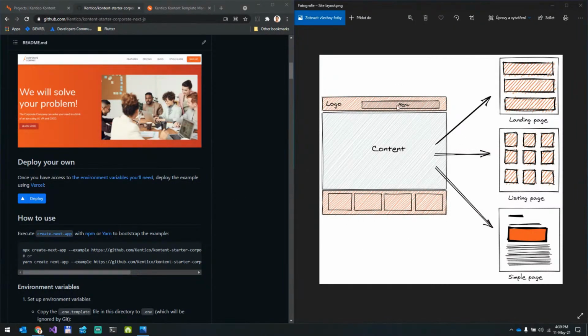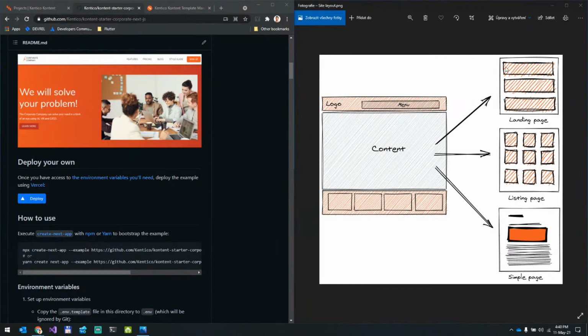On the right side, you can see the pretty simple layout of the website. You have the header with the logo and some menu items. You have the footer with a couple of sections where you can place your content. And then you have your content based on the URL you are providing. Every single content page could have one of three layouts: landing page, listing page, and simple page. This is, of course, extendable, but this starter application just provides these three out of the box.